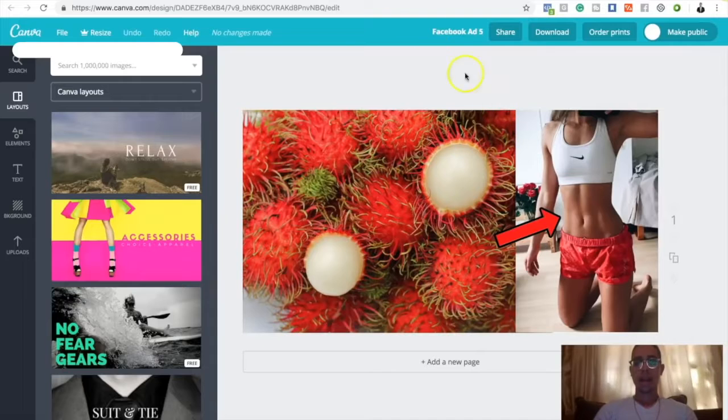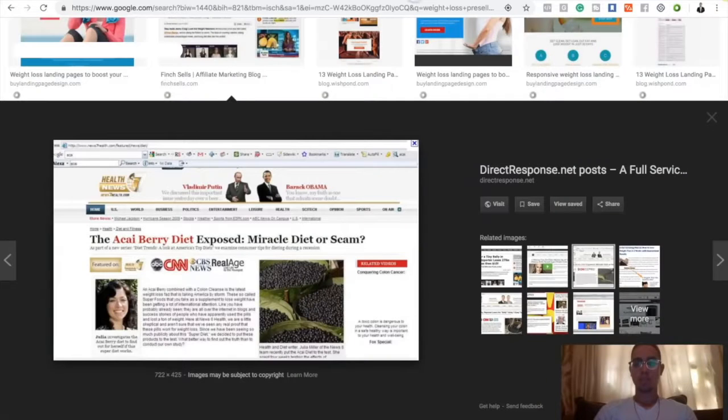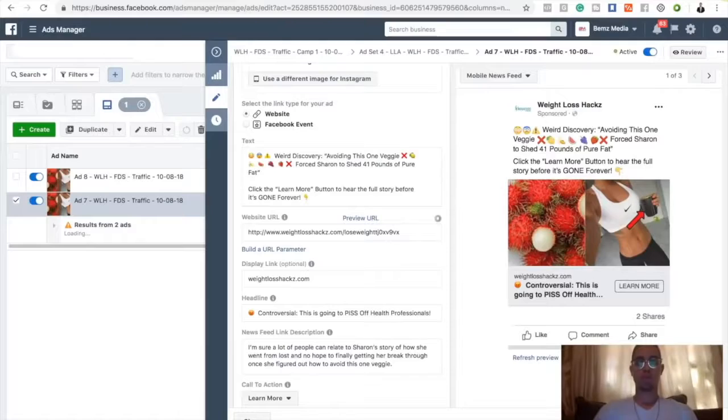So what's going to happen is, guys, the objective is you want to have a high click-through rate. A high click-through rate means out of 100 people, if 5 people decide to click on my ad, that's a 5% click-through rate, right? The lower your click-through rate, the more you're going to be paying for your advertisement, the less chance you are of profiting. So the more people actually see your ad and click through your ad, the more chances you're going to go ahead and actually get results, right?